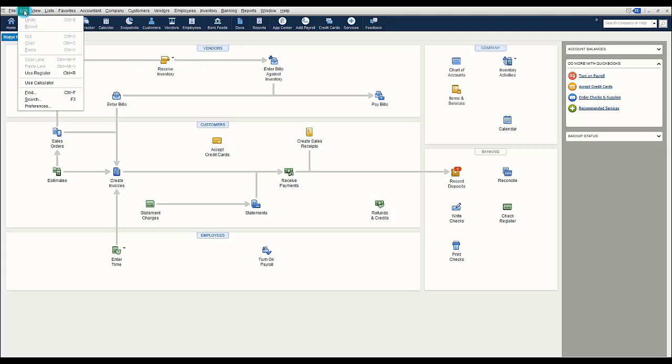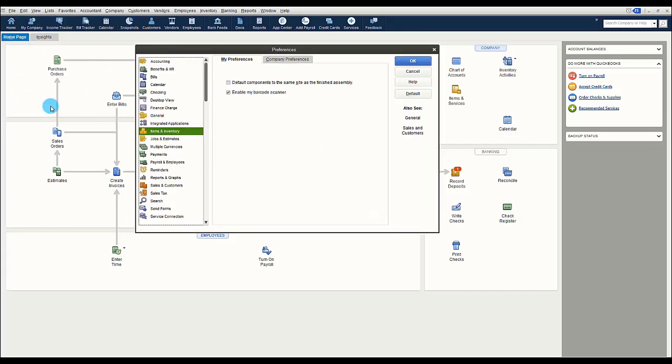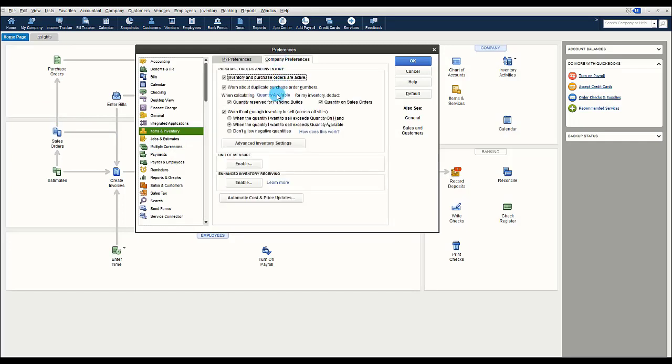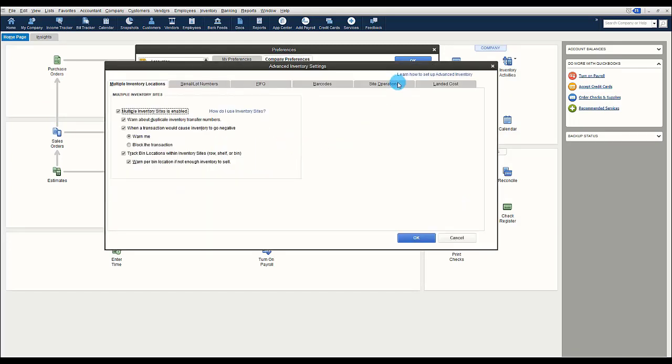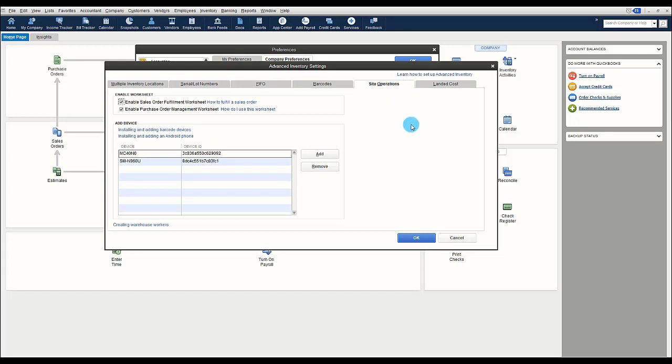Let's go back to our site operations preference to show where we added our device. Some of the supported mobile barcode scanner devices are Zebra TC20, 25, and 51. I've already added my Android phone along with installing the Desktop Warehouse Manager app found in the Play Store.